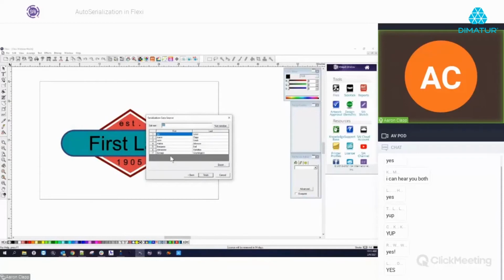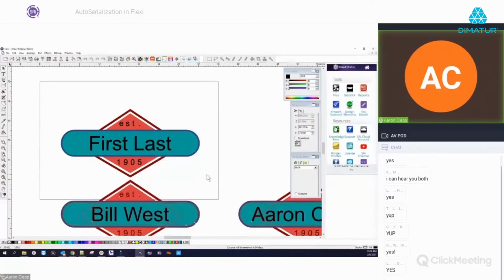It's going to populate the things that I had in here. If you look here, you can see that it selected first and last because that's the two words that we had in here. And then this is the information that it's filled in under these two sections. So let's go ahead and hit finish and let's just see what happens.